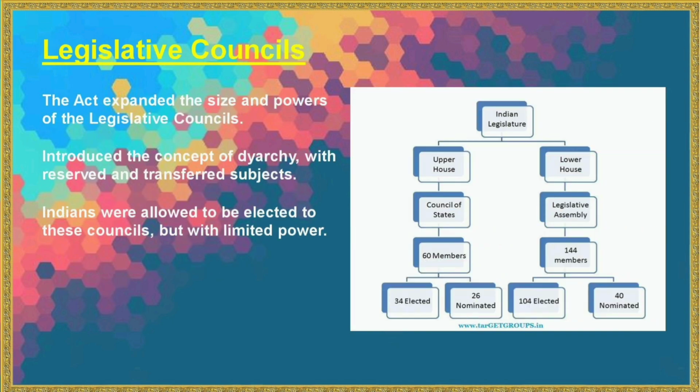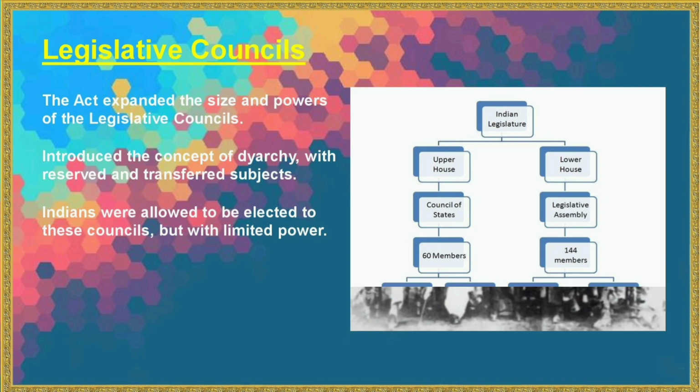It allowed Indian politicians to have a greater say in governing their provinces. Legislative councils: the Act expanded the size and powers of the legislative councils, and introduced the concept of dyarchy, with reserved and transferred subjects. Indians were allowed to be elected to these councils, but with limited power.